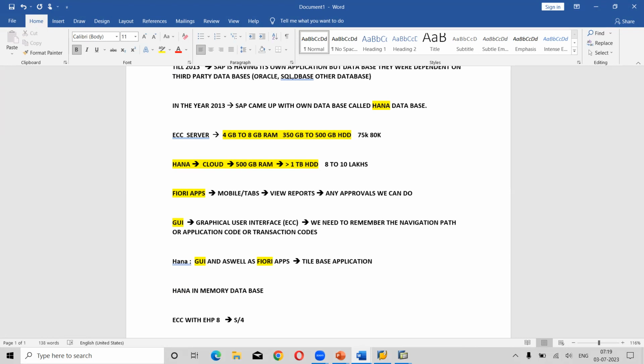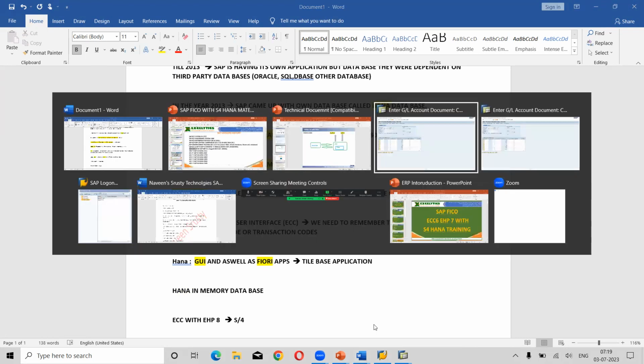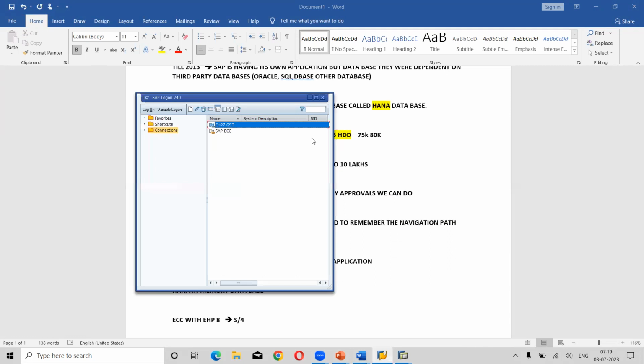For example, I'll show you in my SAP. Normally you will get EHP7 as the latest version. One more version I'm going to take here. Here you will find SAP ECC with EHP8 version.